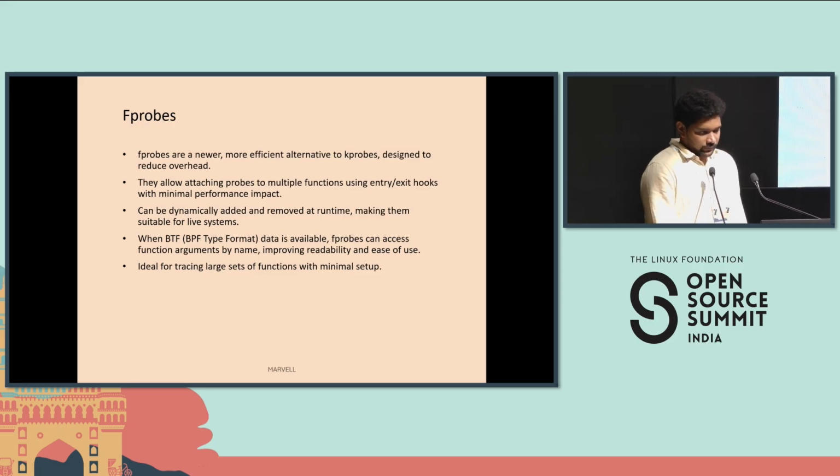Okay, Fprobes. Sorry, for lack of time, I'm not going to talk about Kprobes. Fprobes are a very new approach and lightweight. These are dynamic in nature, in the sense you can add an fprobe or delete an fprobe at runtime. Trace points have to be present in the code to enable them or not. But with fprobes, if you want to check whether a function is being called or not, you can simply add an fprobe and enable it.